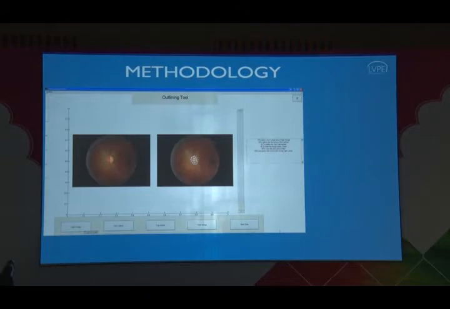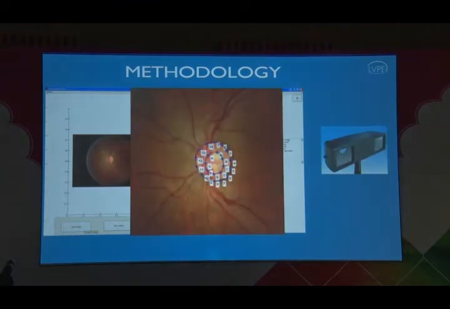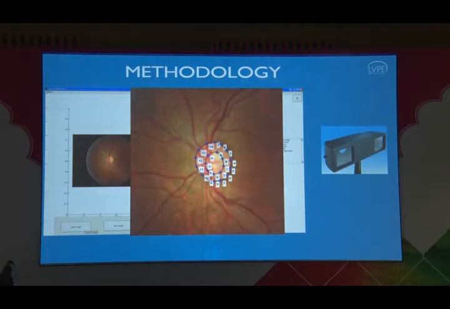One of the optometrists is pursuing his PhD. What he has done is that we had about 1,600 optic disc photographs where the visual fields were completely normal, reliable and normal. Only those disc photographs were taken. On those photographs, using planimetry, he has measured the cup disc ratios and the neuroretinal rim area, and has developed a MATLAB program with which you can automatically measure the different areas once you mark out the disc margin and the cup margin.